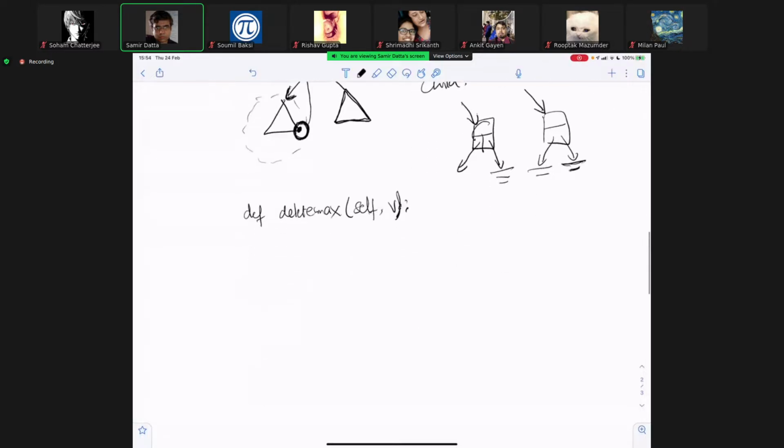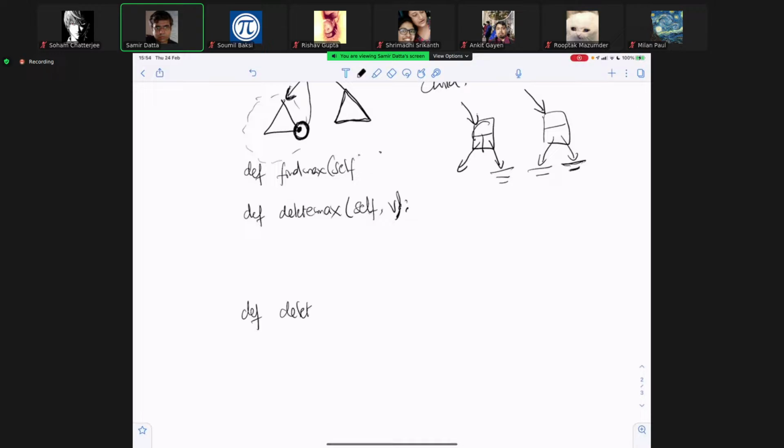And then you write def delete in terms of this. So you write def delete max and def find max. Self, sorry. You don't need v for that.